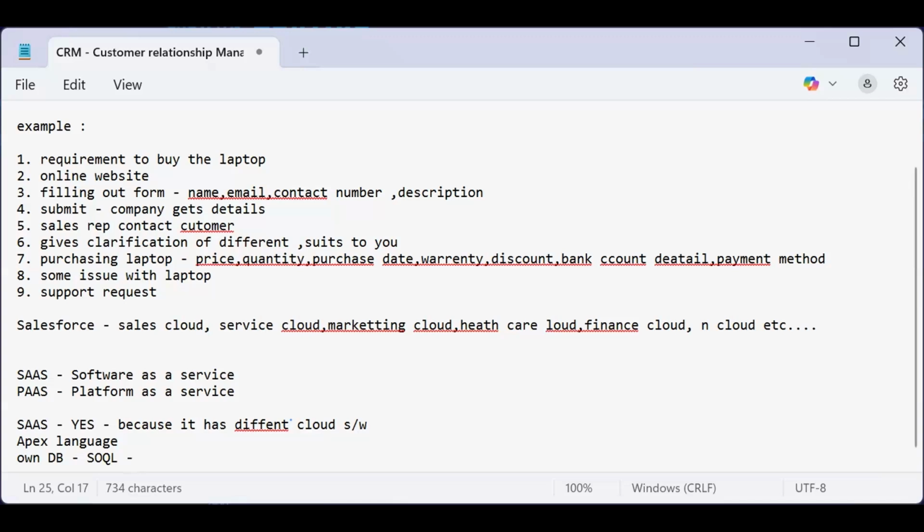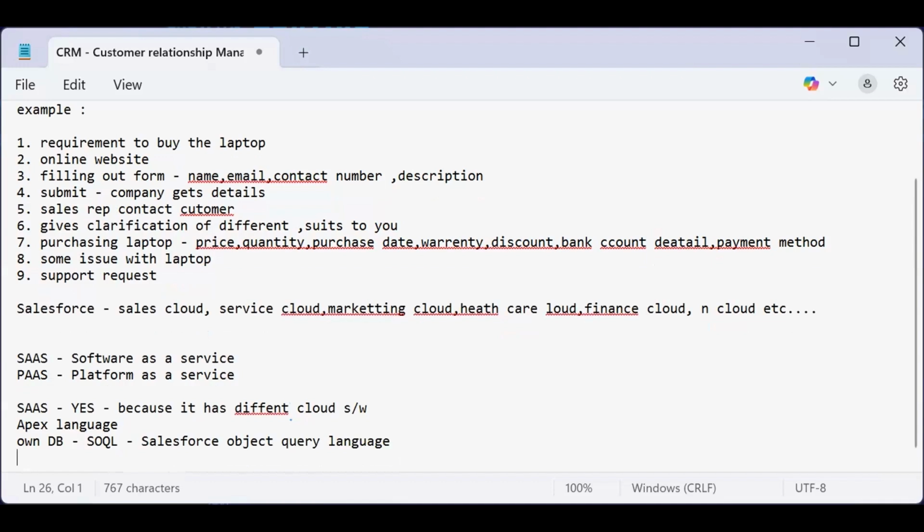What is SQL language? It is Salesforce Object Query Language. Okay, so Salesforce has its own platform. They have developed their own language called Apex, and they have their own database to store all the customer details, and all the details we have seen before.